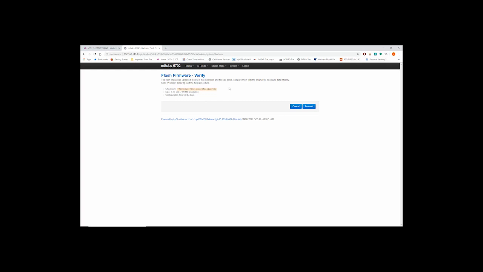And we have a checksum, and it verifies that the code file is actually correct and everything looks good. The last step that you need to do here is click Proceed. And now it's going to be sending the firmware via wireless over the air to the WIU. And this takes just a couple of minutes, so you want to make certain that you don't close the browser and you don't shut off the WIU power. Give it at least 3 minutes before you do anything with the browser or do anything with the WIU.